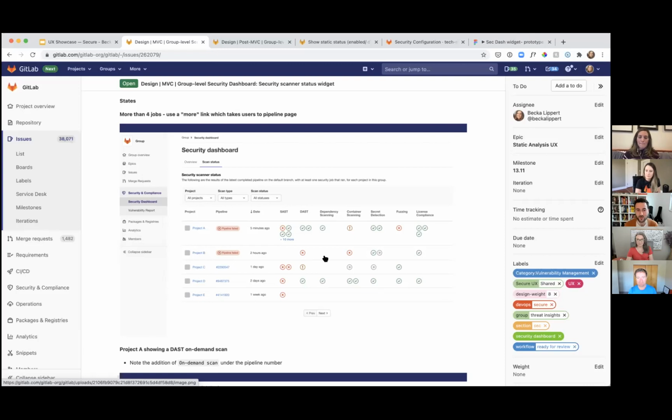I would assume that for security, you would have to switch that around and prioritize showing jobs that failed or jobs that resulted in these vulnerabilities, and not so much whether it passed or not, because it can induce error.